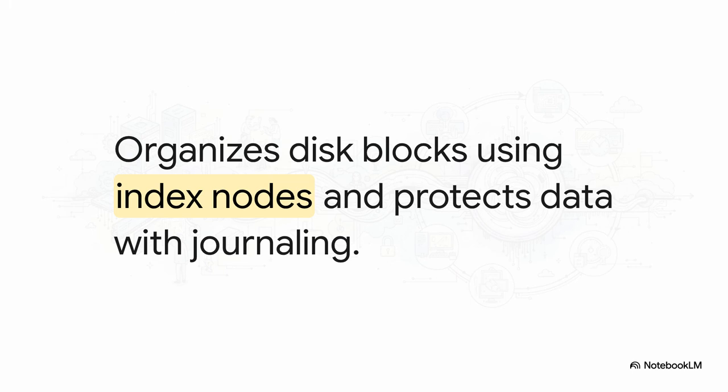And hey, speaking of your hard drive, at its absolute lowest level, a disk is just a massive line of numbered blocks. The file system is the software that lies to you, presenting nice, neat little folders instead. It does this using index nodes, which hold metadata like permissions and point to the actual data. Notice I didn't say file names? File names are just special directories that map to index nodes. Plus, modern file systems use something called journaling. They write down their intentions before moving data. So if your cat yanks the power cord out mid-save, you don't end up with corrupted garbage.